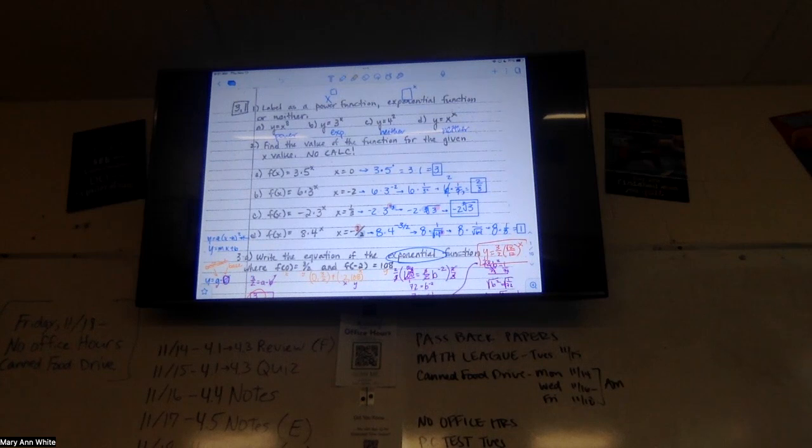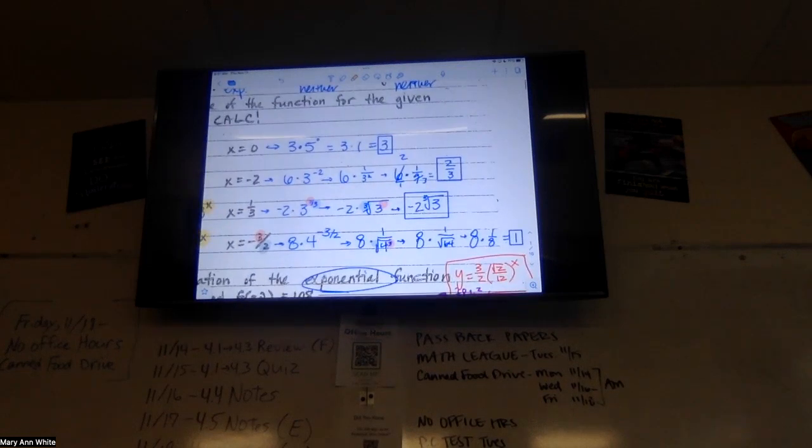The very first thing we talked about was the idea of a power function versus an exponential function. And the biggest thing I want you to know is that an exponential function has x as the exponent. So most of what we're doing in this chapter, x is the exponent. When we got to number 2, we had x as the exponent and we plugged different exponents in. And so we practiced certain special cases. The first thing we practiced was plugging 0 in. Remember, if you plug 0 in as an exponent, anything to the 0 power is the same thing as 1.